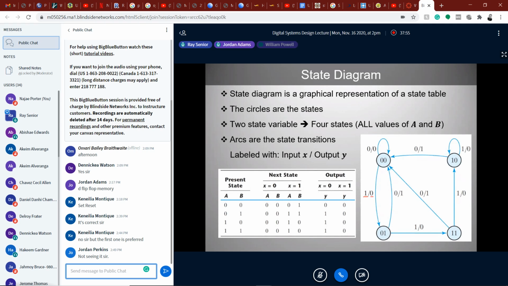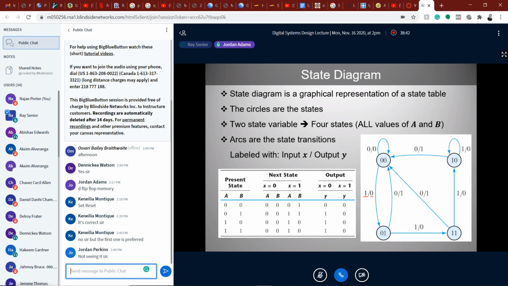All right, so the transition from once we are at 0, 0, in other words, A0, B0, and we get a 1, then we transition to the state 0, 1. So A remains 0, but B now is 1. And then the output is also a 0, and that is what this says. So what I wanted to do now is to look at the state diagram together with the state table to see if they are corresponding and both are doing the same things. In doing that, you will get a little bit more understanding of the state table and at the same time the state diagram.